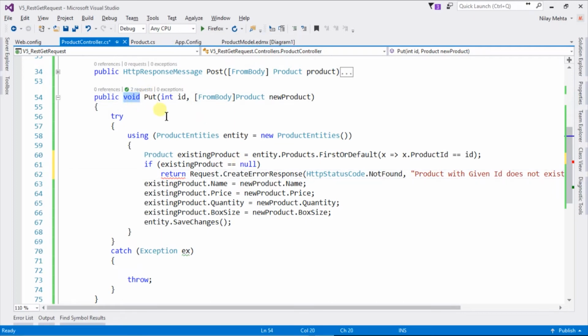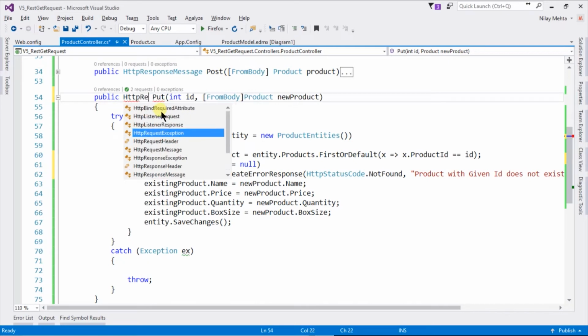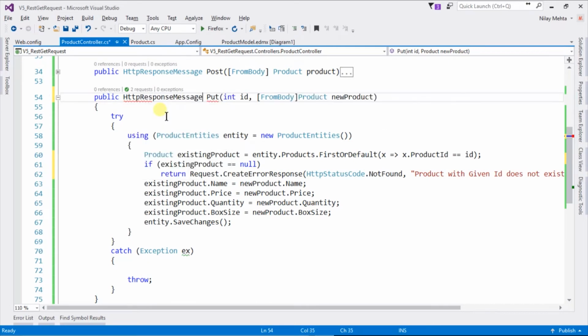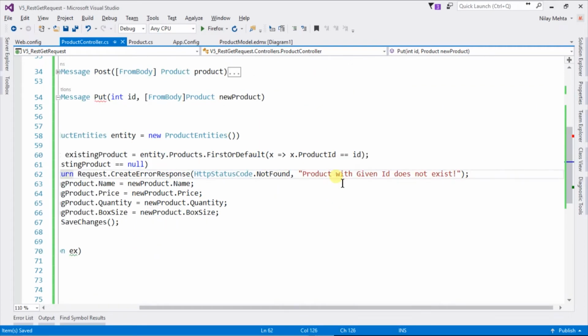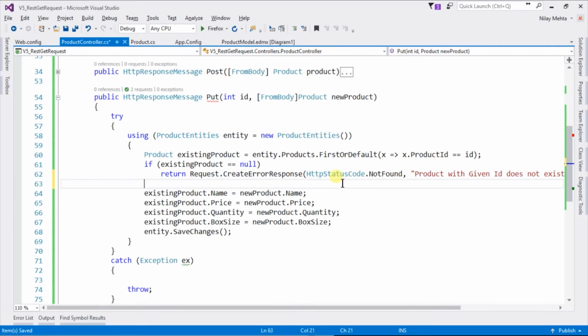We also need to change our return type to the HttpResponseMessage. If the product does not exist, then it will return this message with the not found status code.